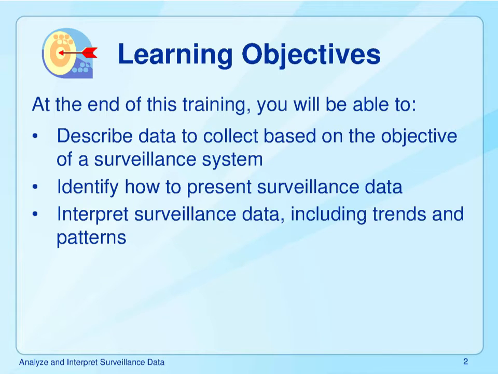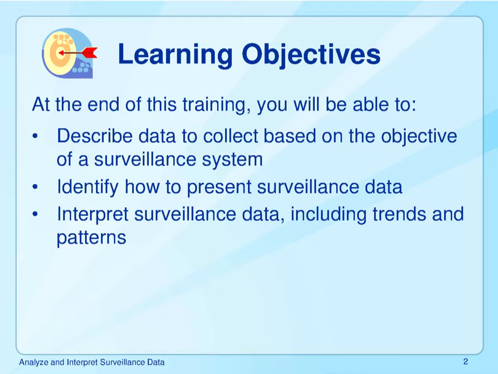So what are our learning objectives today? Well, at the conclusion of this lecture, you, the student, should be able to do the following. First, describe what data is to be collected based upon the goal of surveillance systems. Okay, remember that with NCD epidemiology, we are more interested in gathering data on risk factors than actual disease rates. So can you recall why that is? Well, the reason for this is that since NCDs are insidious and take many years of risk to develop, it's better to identify risk factors that can be modified in order to prevent the disease, rather than waiting for the disease to happen when good outcomes can be difficult to obtain.